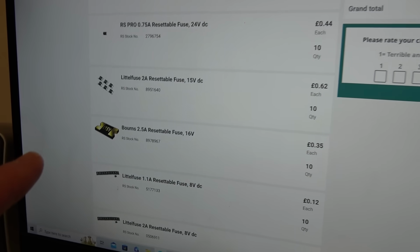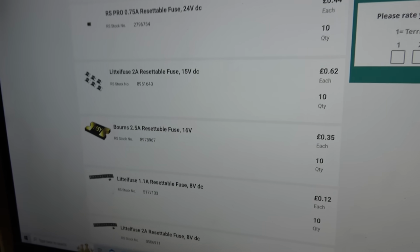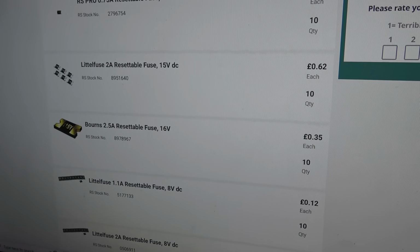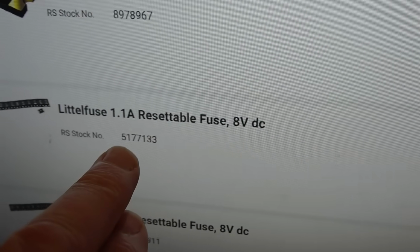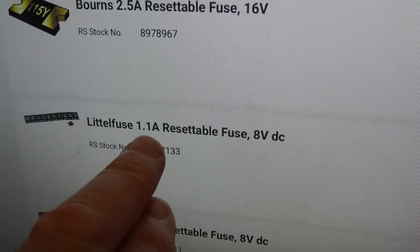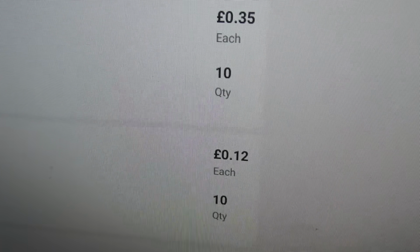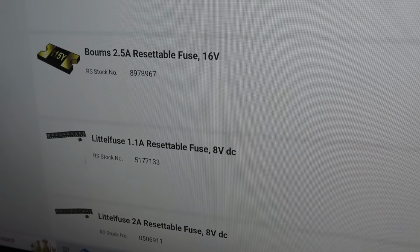A lot of people are saying that the fuse is a Bourne's fuse, a 3 amp one. So I've just gone for a variety of different ones. I think to begin with, I'm going to put in this one here, this little fuse. That's the stock number there, but I don't know if this is correct or not. It's a 1.1 amp. I'm going to go low, 8 volts, and I'm hoping that will do. They're only cheap, 12p each, so you have to buy 10 of them, so that's £1.20.